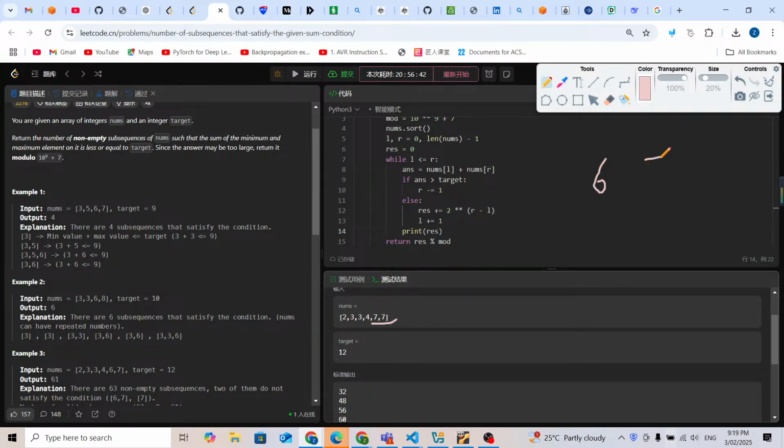So what is the difference between this 6, 7 and 7 and 7? For this 6 and 7, we can choose 6, or we can choose 7.